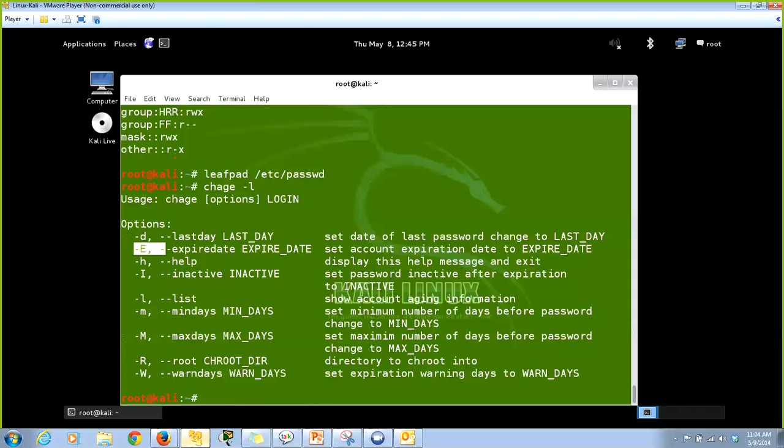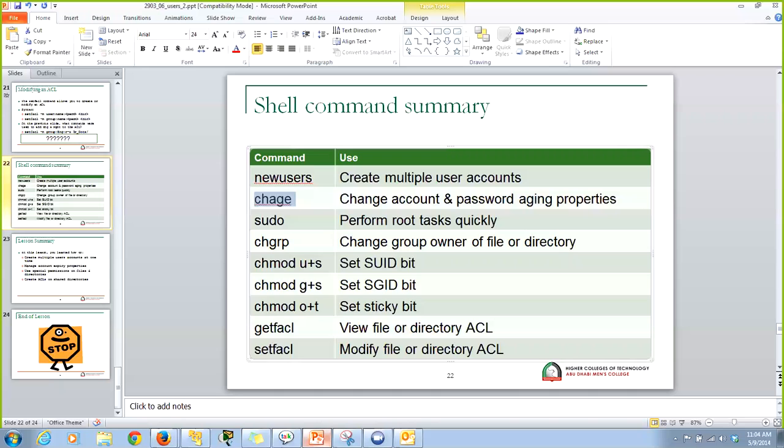The next one is sudo. That's the sudoers, all the users that are part of this group. Sudo will have the same power as administrator, the same privileges. Change group is to change the ownership, right? Change mod, we talked also about change mod and change the ownership of that.